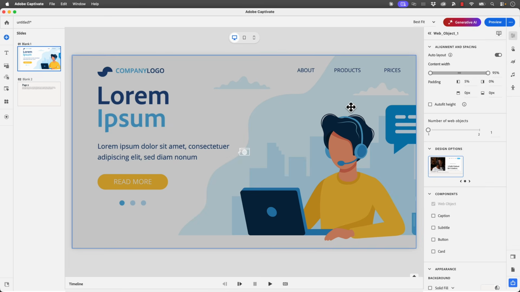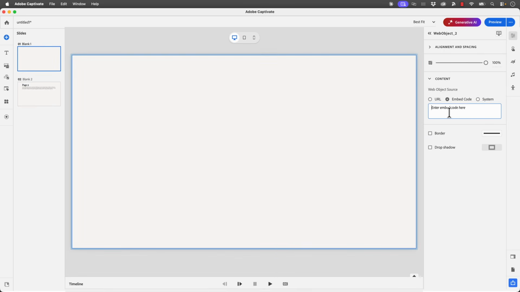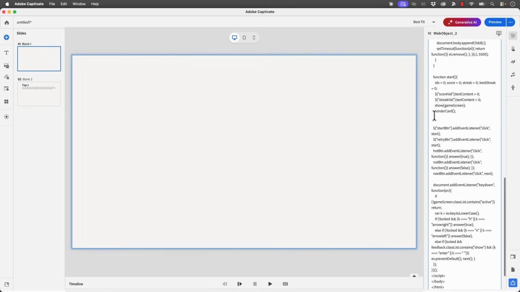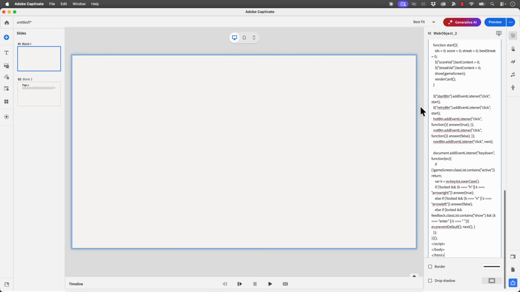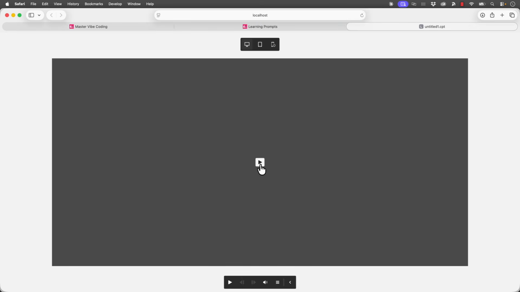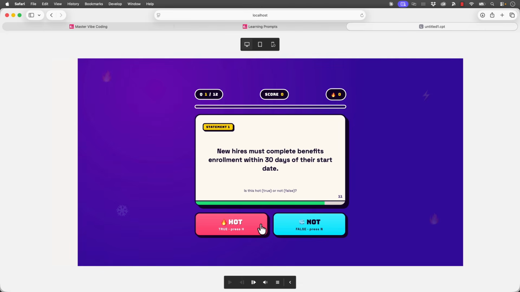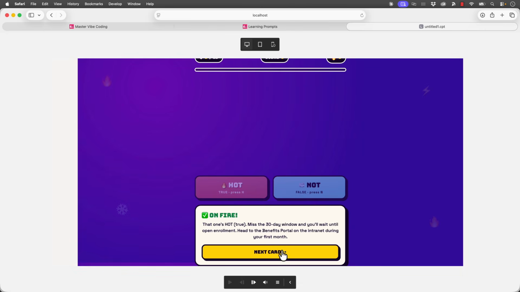Okay, so now that we have that, I'm going to select this again, and I'm going to go into embed code, and this is where we paste in our HTML. So just by doing that, and then just clicking somewhere off the stage, there is our hot or not interaction, just automatically shows there. So let's go ahead and preview this, and it's going to launch this inside of a browser, and then I'll hit play. And now I can just hit launch, and I can do the interaction, start and finish. You can see that it has the feedback there.